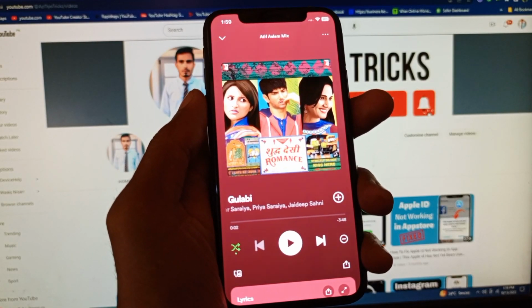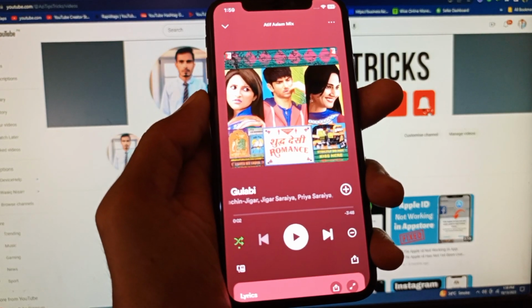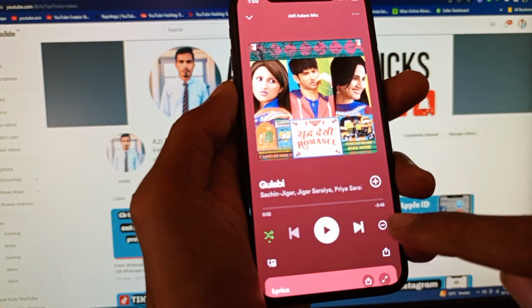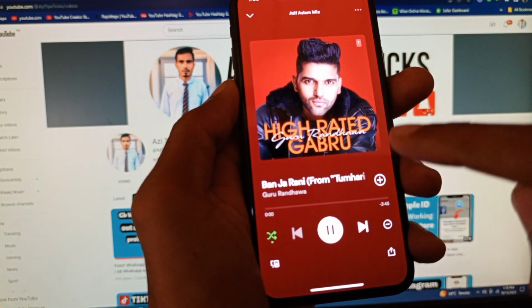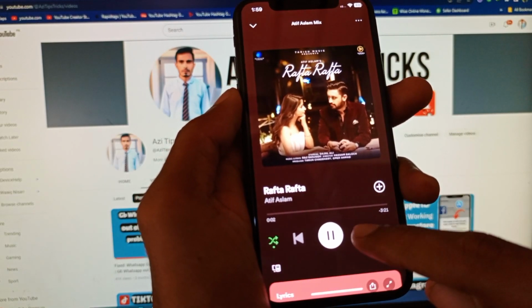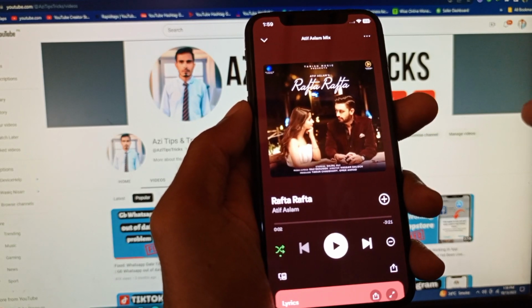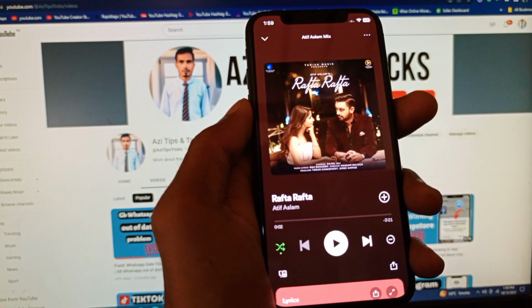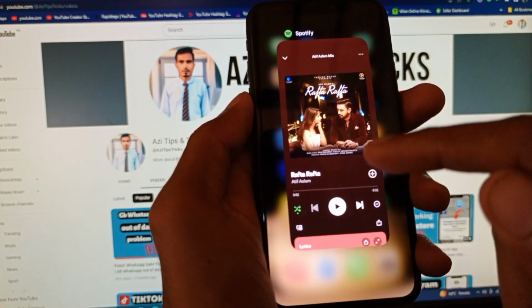In this video I'm going to show you how to fix a Spotify forward song not working. So guys, when you want to forward your song on your Spotify and this forwarding option is not working on your Spotify app, then I'll help you fix this problem. I have fixed this problem by doing these methods that I'll tell you in this video. Please watch till the end of this video. So let's start without wasting any time.